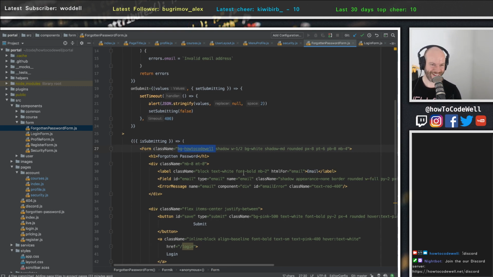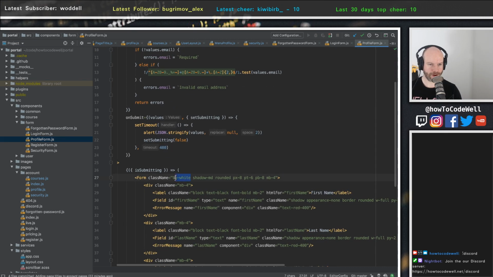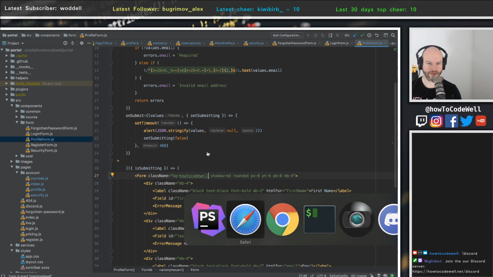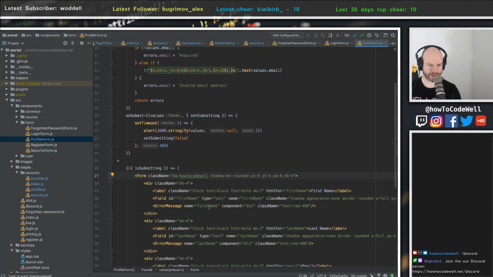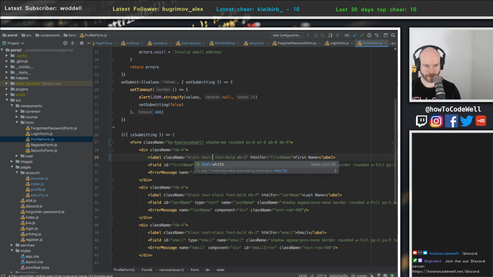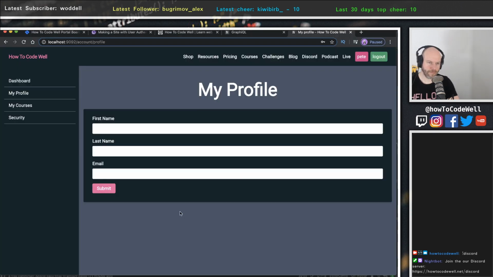So, I wanted to change the color of these forms, didn't I? Yeah, so it was the profile form. That's BG White. I need to change that to be BG How to Code Well, which is, by the way, the How to Code Well color. It's a custom Tailwind thing. You can see that's now changed, but obviously I need to change the colors of the actual text, which is here. So where it says text black, this needs to be text white. Those two. Brilliant. And this needs to have a hover state. And I think yes, the hover state goes to a darker grey with the white text.